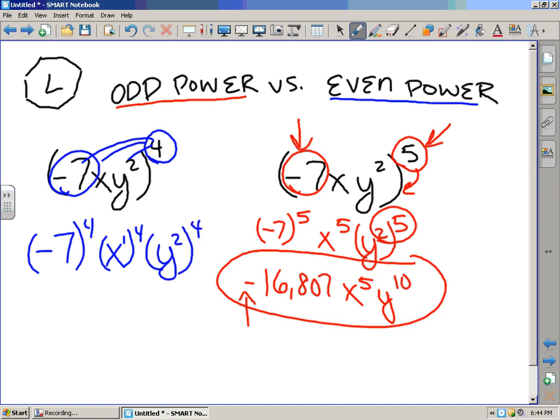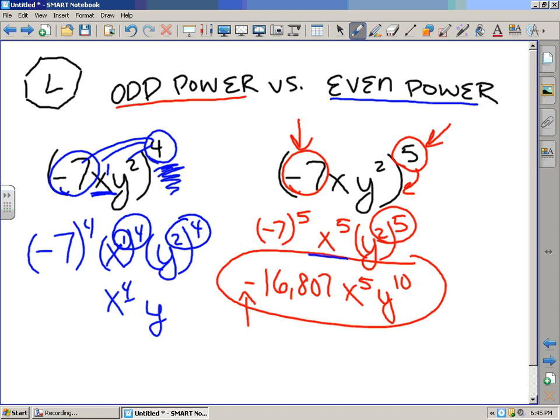You'll notice in this case I wrote a power of 1. I thought you might be wondering why, whenever a variable is on its own and you don't see an exponent, I don't write parentheses. And the reason is because in my head I'm thinking about how I have an x to the first power. If I multiply 1 by the power that's over here, then I'd just be left with whatever the power was on the entire set of parentheses. So I just do that in my head and I just say, all right, now it's going to be x to the fourth. So that's why I didn't write parentheses over here or in the past.